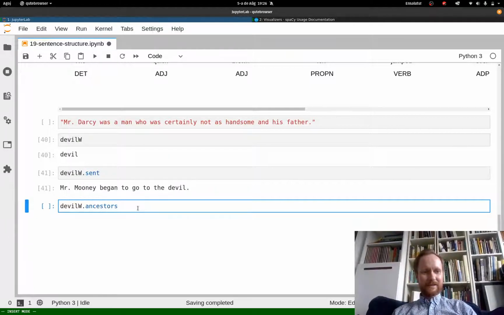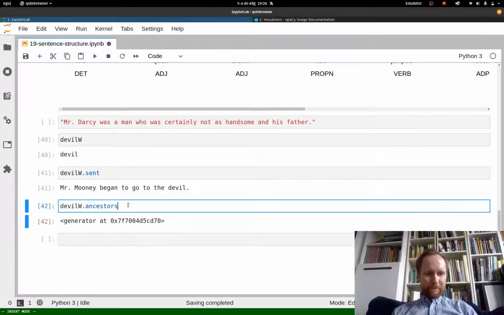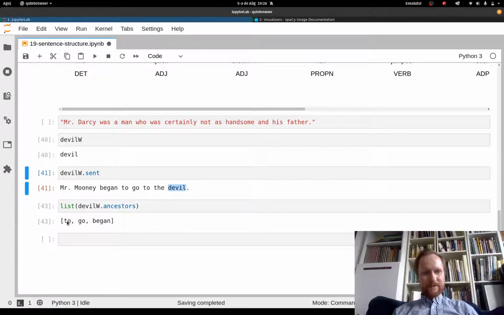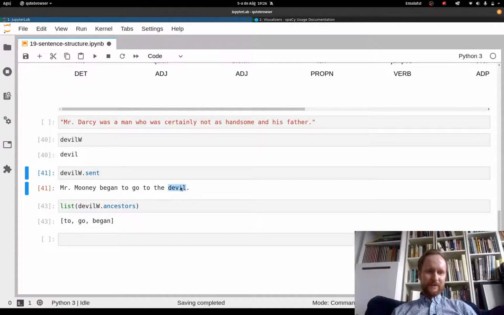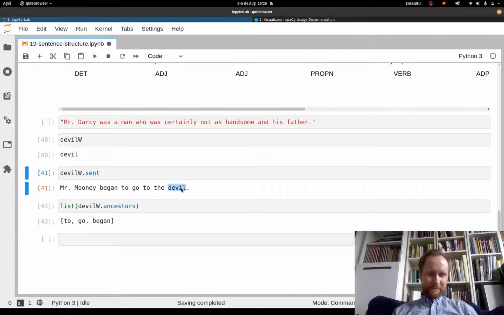I can get the ancestors of devil, and it's a generator by default, so we can force that into a list. And it says that the ancestors of "devil" are "to" and "go" and "began". So "to" and "go" and "began" are all things that "devil" depends on syntactically.